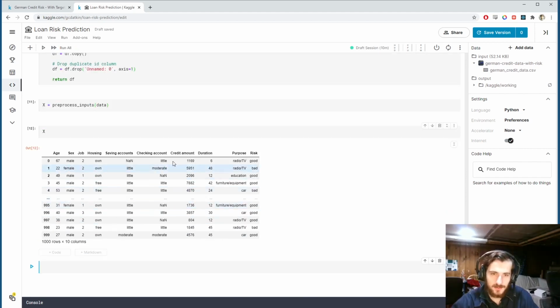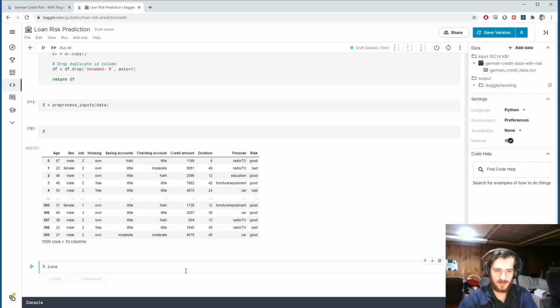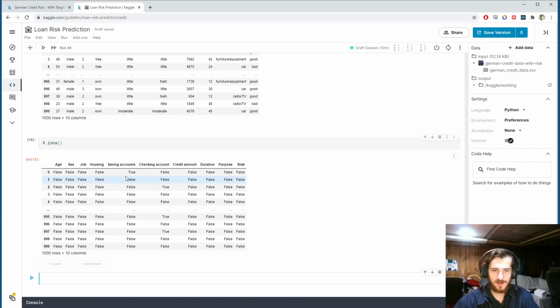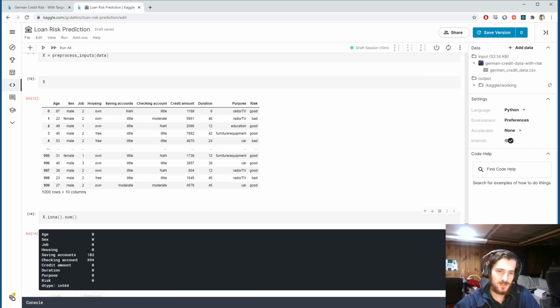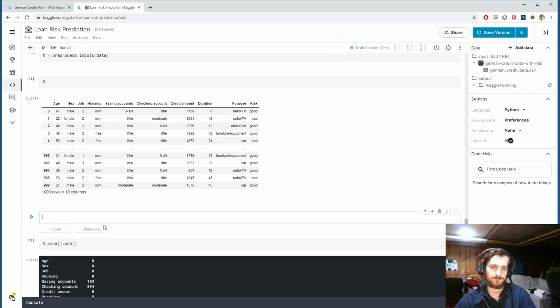And the next thing to do is probably deal with these missing values. So these are some sort of interesting missing values. Let's look at X.isna, which will have a true value in a given location based on if there's a missing value there. So if we sum those trues over the rows, we'll get the number of missing values in each column. You can see we have only a few, and the rest of the data set has no missing values.